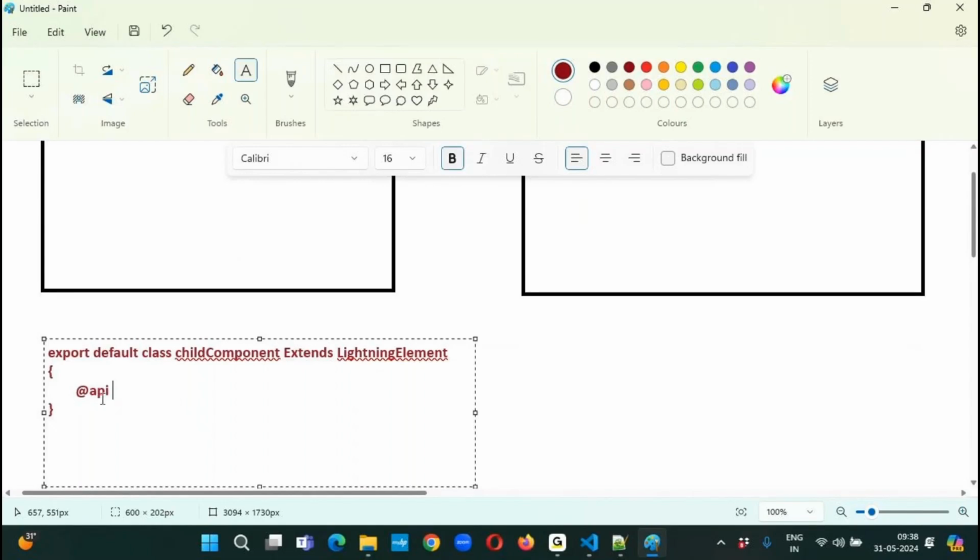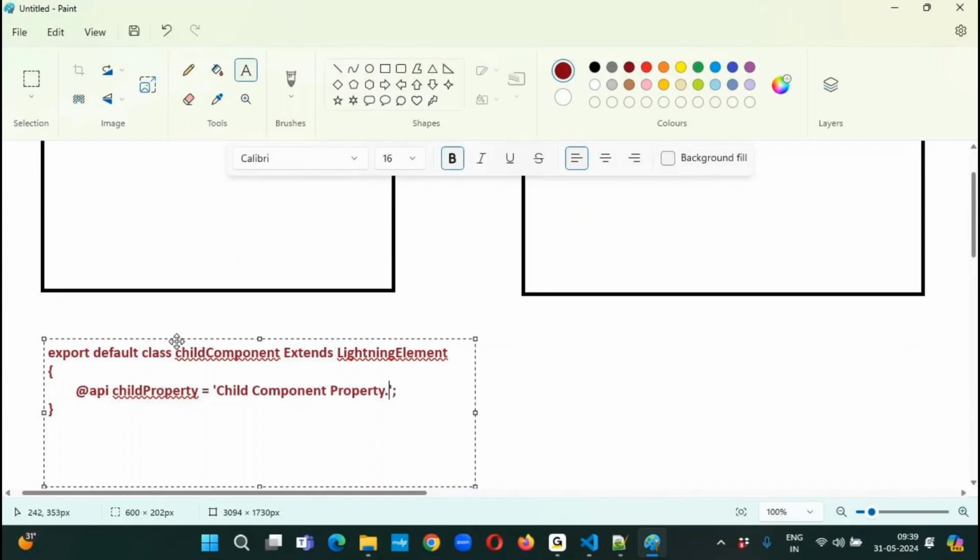In that case, I'm defining this child component property decorated with @api, because the @api decorator makes this property public, accessible from the parent, so that we can pass a value from the parent to the child component property. I'm assigning some value here, child component property.